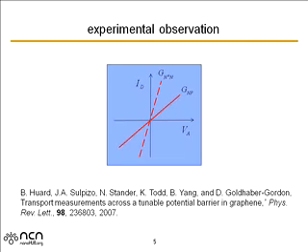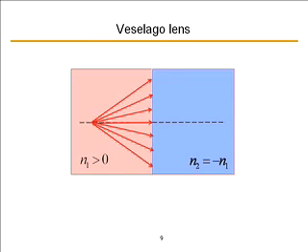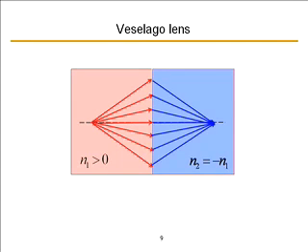But you might expect that the conductance of a p-n junction... Now, why do I bring this up? Well, first of all, let me show you. People in this field talk about a thing called a Veselago lens, where the rays will diverge, say, from a point source. Then they'll be incident on a material that has an equal and opposite index of refraction, and they'll be refracted back towards the normal and focus. And you can do things like focusing with lenses like this, and they're argued to get around the diffraction limit of a conventional lens. So there's a lot of excitement in optics about this.